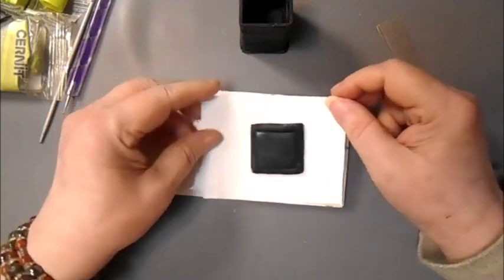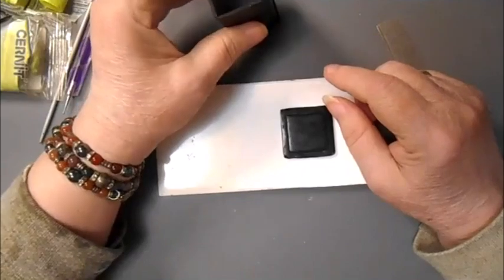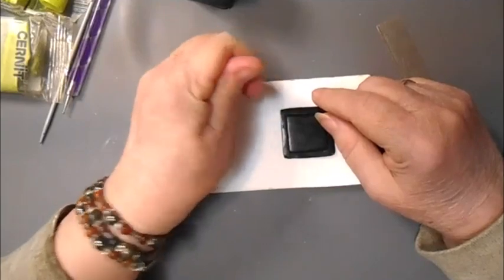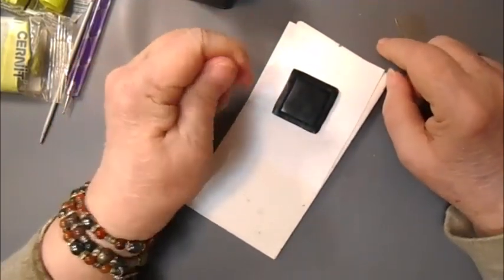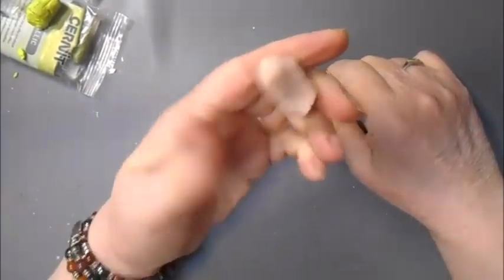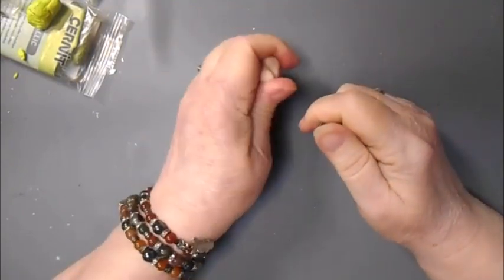So we're gonna bake this, but before I bake that, I want to make a zombie hand to put on top, okay? So let's do that. Just a little bit of clay left, that doesn't matter. Okay, there's one of two ways you can do this. You can, future Lynn here again, totally annoyed, pretend this is black Primo. What I was saying before the camera cut me off and then didn't film.